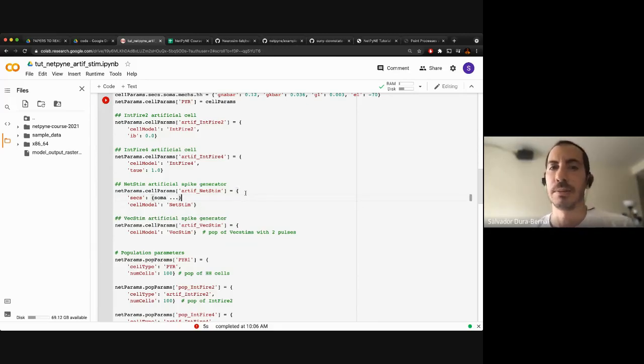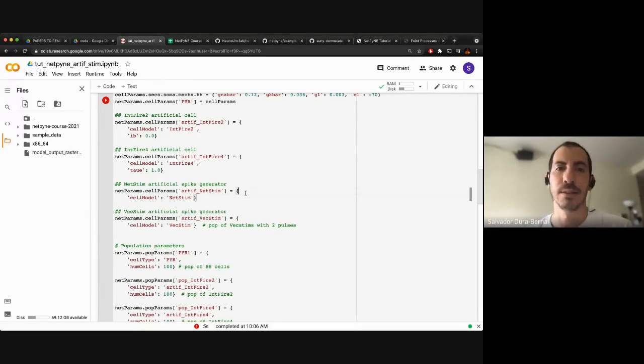When you create cell types that are artificial point neurons, the only thing you need to add is this argument called cellModel, which tells you basically the name of the artificial cell or the mod file that you're going to use. In this case, NetStim, this one IntFire4, IntFire2.